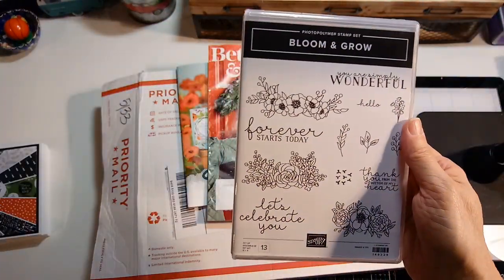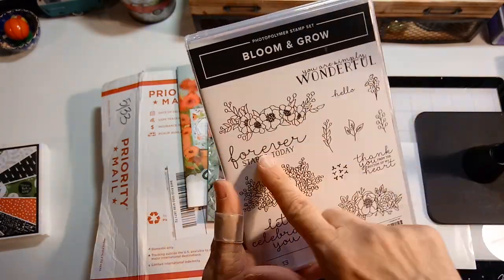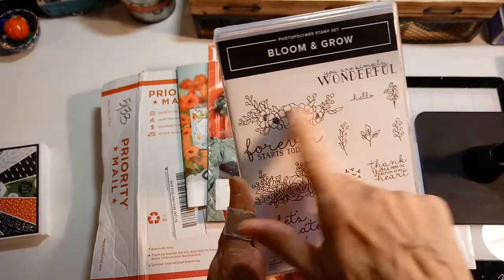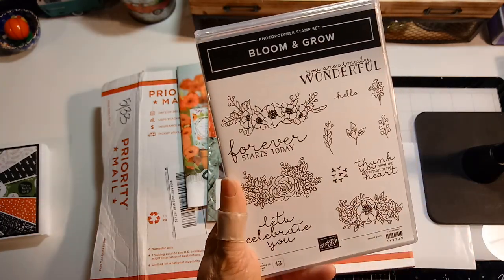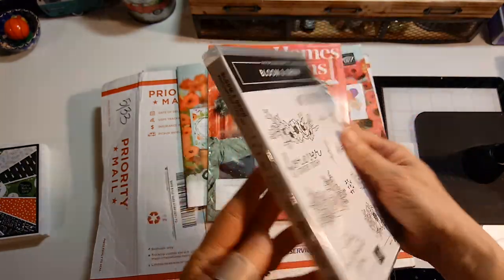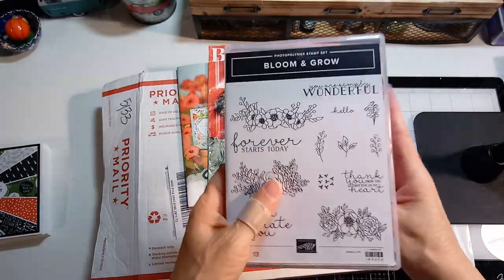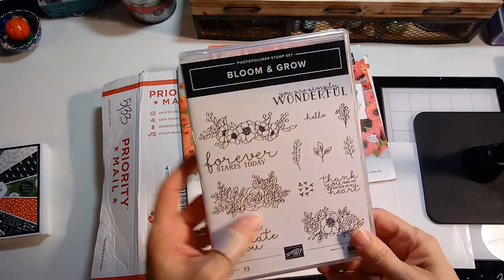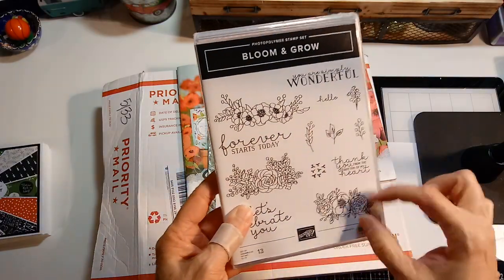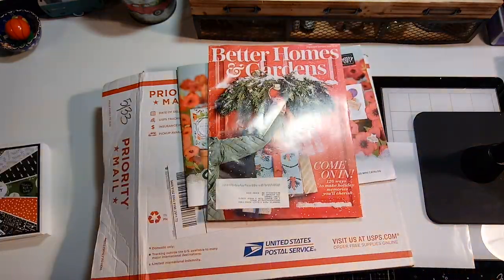And then this one's a style that I really like too. I love the fonts on this. I thought they were fun and whimsical, and then the flowers looked like really fun ones that you could color with your blends. So love those. That one's called Bloom and Grow. And I think they have dies. I didn't get the dies just because I have a Brother Scan and Cut, and I can cut around these if I did want to layer them on a card. So I thought those were beautiful. So those two came from Stampin' Up.